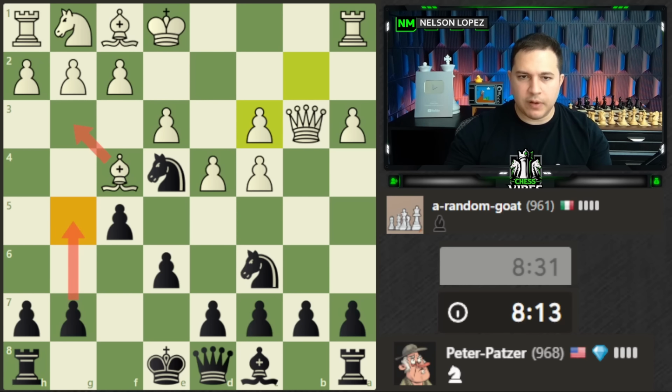g5 followed by h5. But it's going to lead to a crazy game. Lots of tactics and stuff. Now, the issue is my king isn't really going to have a safe place if I do that. So I'm definitely committing to that. But basically what I'm saying is white's king's not going to be safe either.